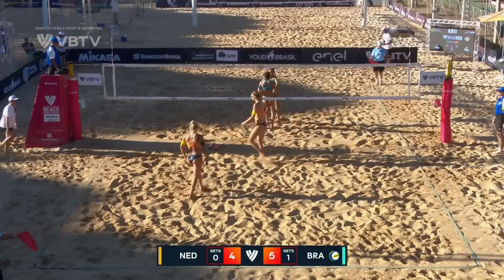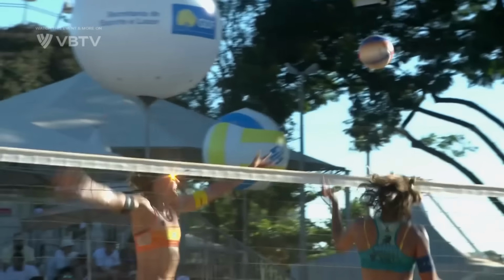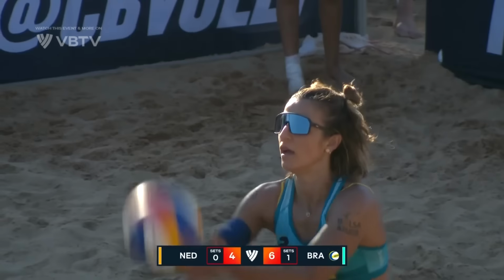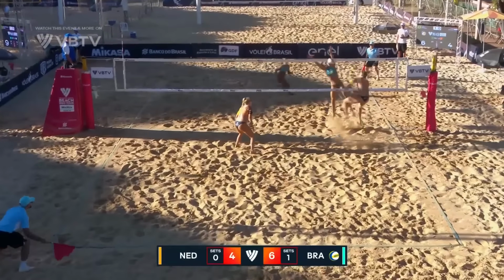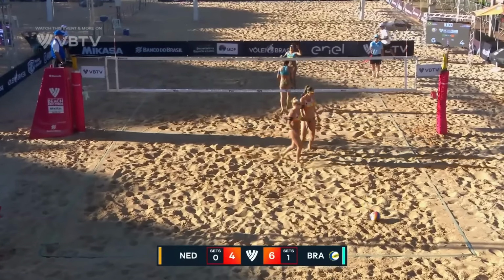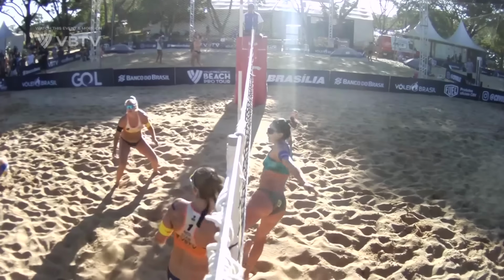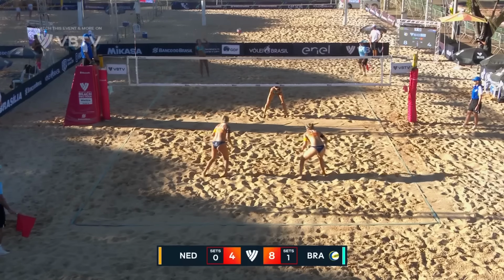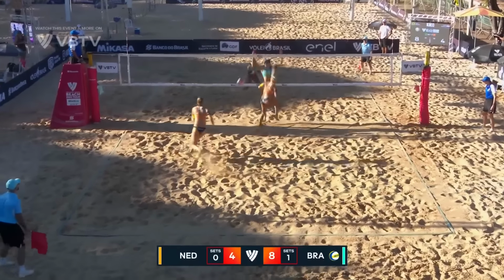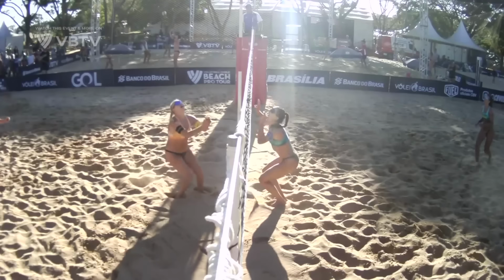And that's a beautiful off-speed hit from Carol right in front of Reiser. Love how she executes that. No second ball taken by Reiser, and the block by Carol. Beautiful timing, late jump into the angle. And you'd think as an attacker, well, she's not going to try and block the angle. Before that, the silver medal in Jo Pashal, another Elite 16. They just can't seem to do anything wrong at the moment.